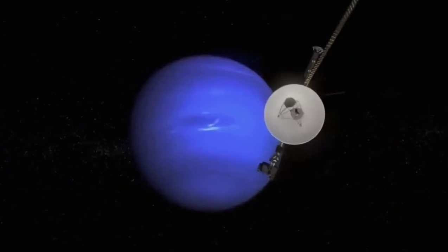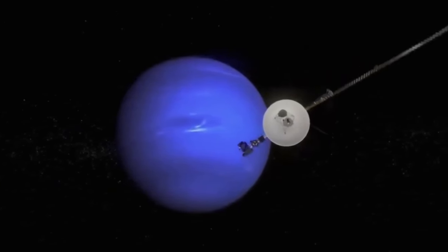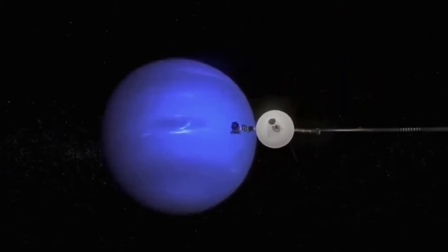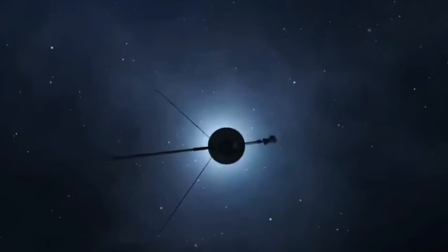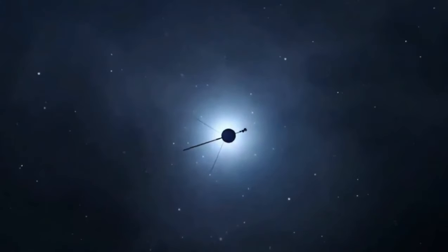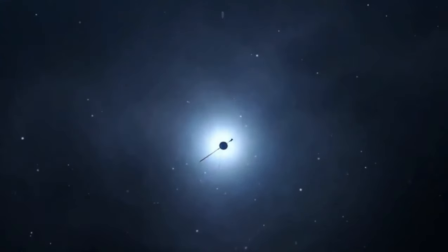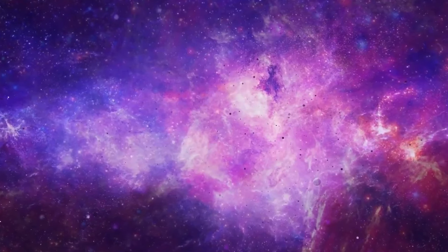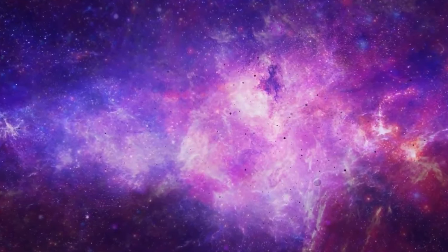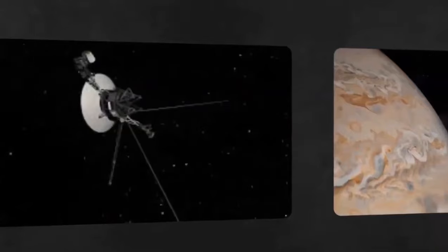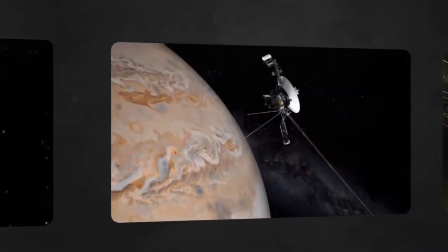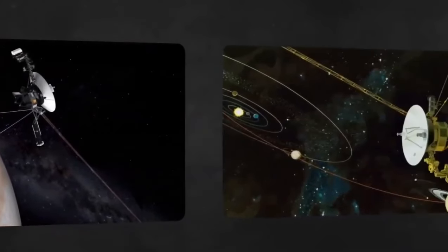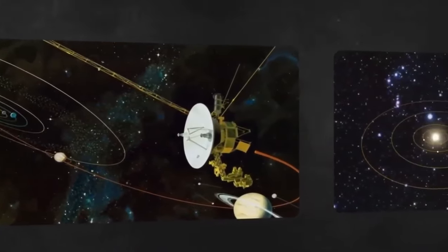After careful examination, they found a simple solution to the problem by restoring the system responsible for data transmission. In this way, they managed to fix the problem without affecting any other part of the ship. The experience and dedication of the engineering team played a crucial role in restoring clarity to Voyager 1's communications. Their efforts underscored the importance of leveraging past knowledge and combining it with current technology to meet the challenges of space exploration.